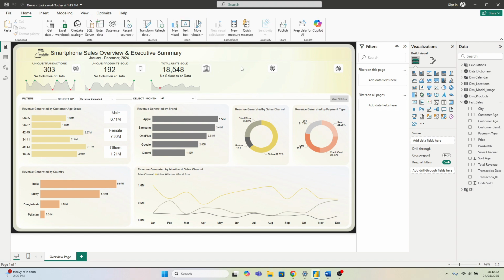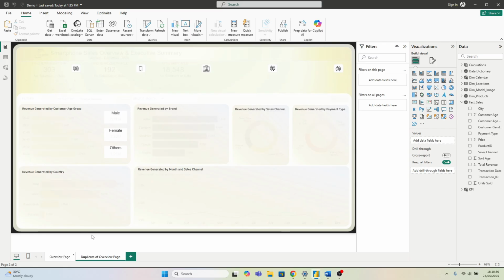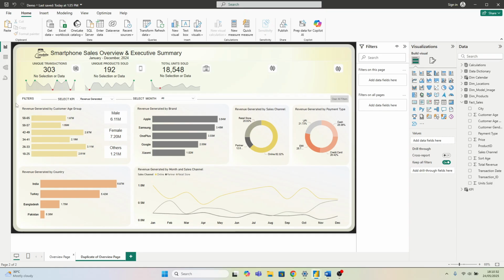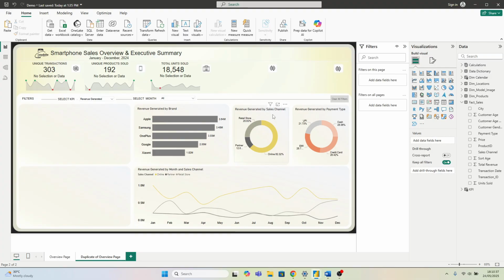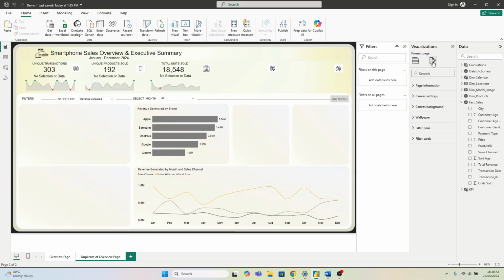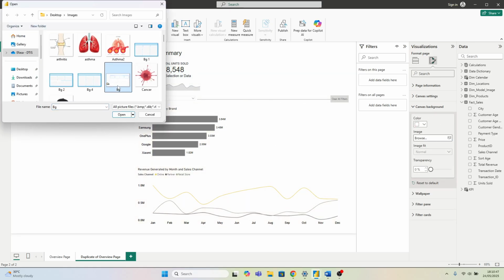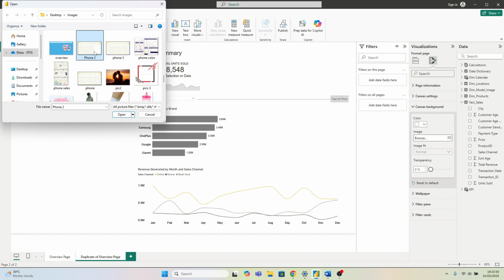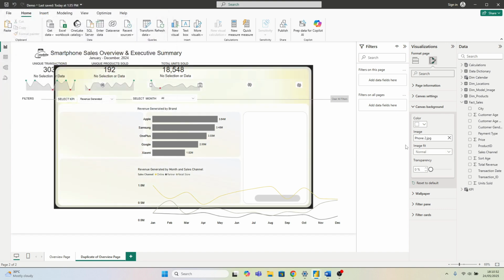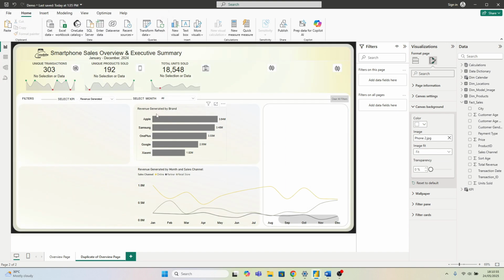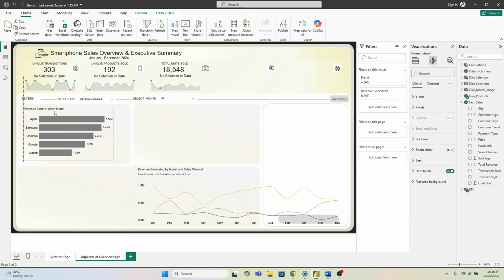So for page two, which is the brand performance, I'm just quickly going to make a duplicate of this first page, which is the overview. Okay, so I'm going to remove everything I have here, this, this, and this. Next thing I'll do is bring in the background. So I'll come to format, canvas background, and replace it. Remember, you have this background image in the OneDrive already. Set it from normal to fit. Great, so I'll simply bring this here.